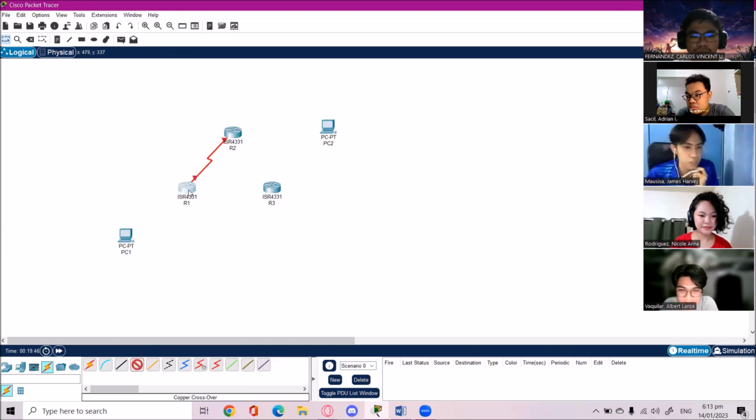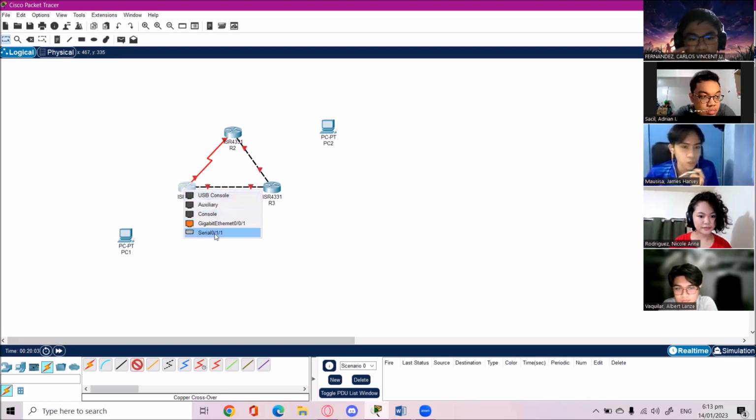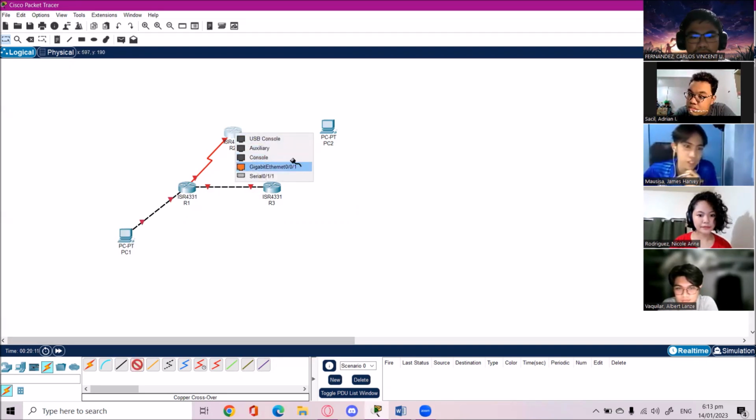And then we'll be using the copper cross-over to connect R1 to R3, and for R2 to R3 as well, we'll be using the same cable. And so goes on also for our PC1 to R1 and our R2 to PC2.